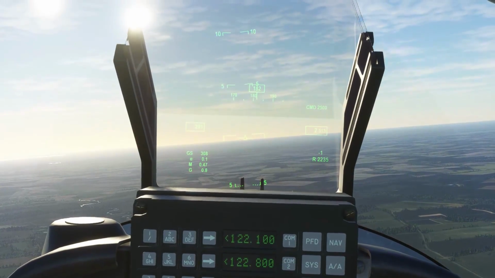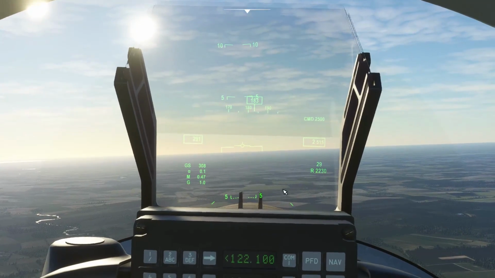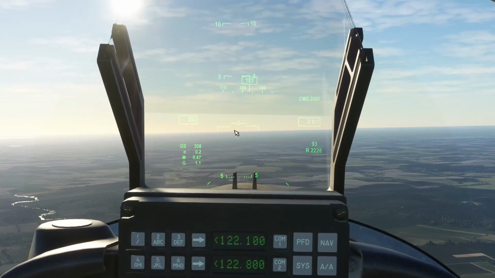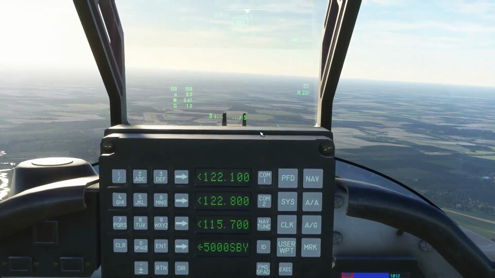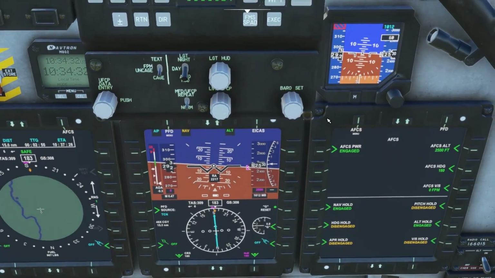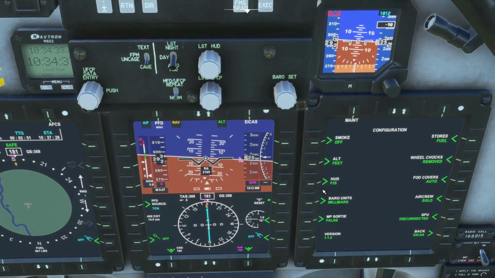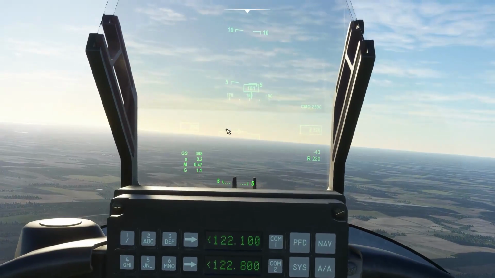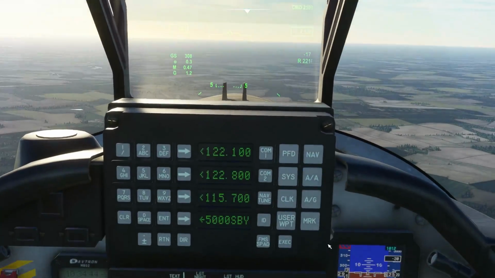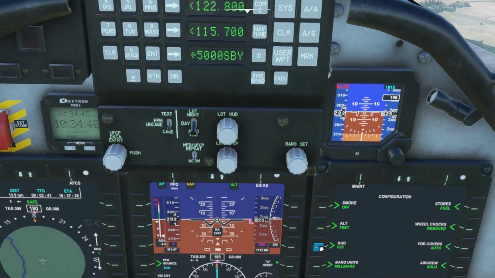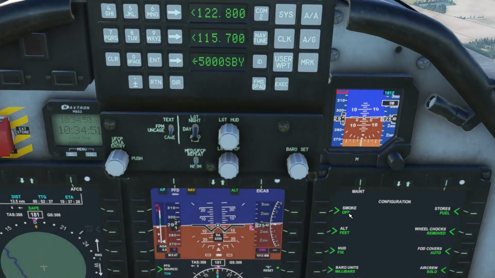Leveling out. Now it would be nice if we had some actual information on the HUD. You'd think it'd feed information there so that you wouldn't have to keep looking down. I know in the config we've got F35 HUD, but for some reason it doesn't seem to switch over, and if it has, it's still not showing me all the information. So yeah, not working.